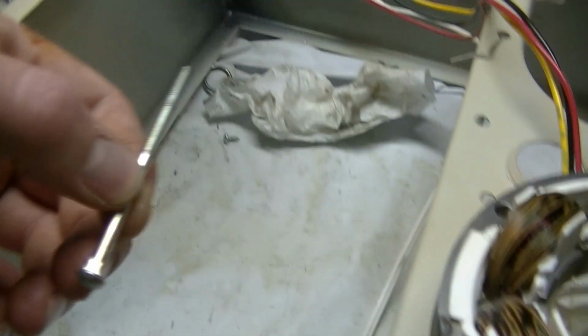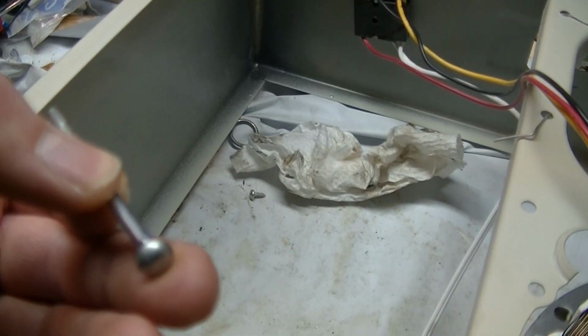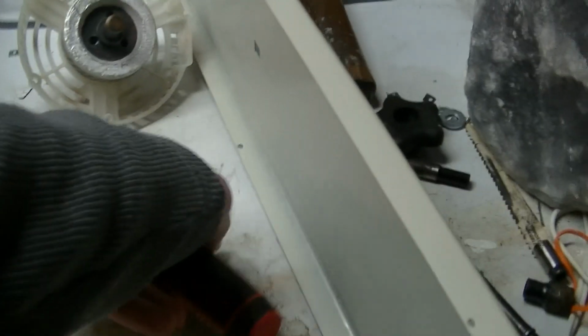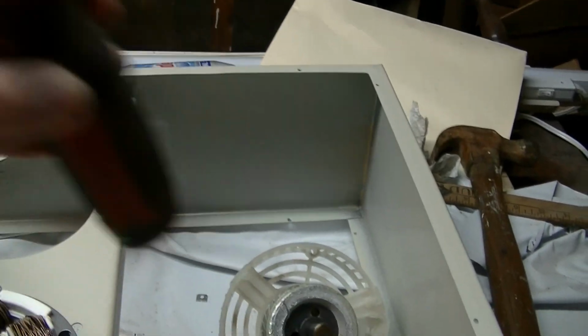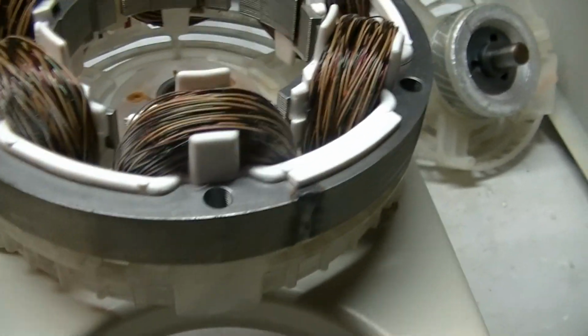So basically, this has carriage bolts, which is nice because you don't have to put something on this end to hold it in place when you're unscrewing the nut on the other end. And you're definitely going to want a nut driver with a hollow point because these studs are pretty long. But yeah, this motor is in really good shape. There's no rust on the stator at all.